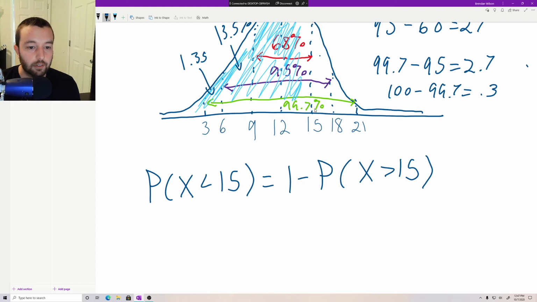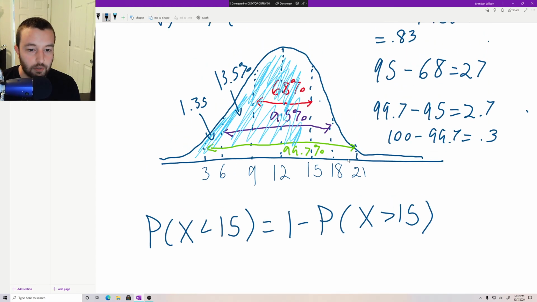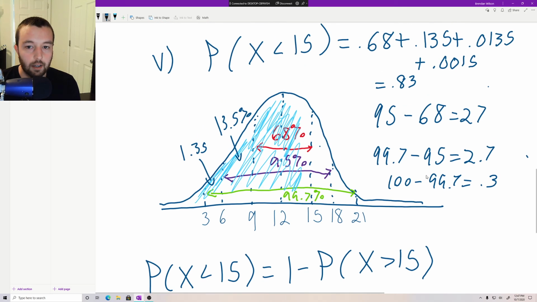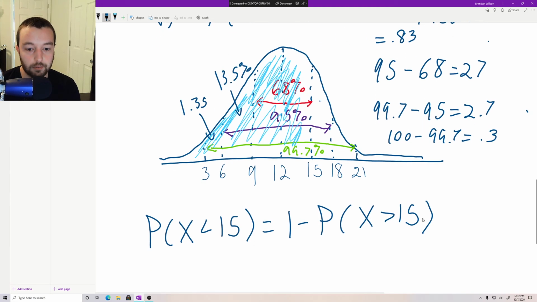So then I could have found, okay, what is this region? And then I would have had to find this part, and this part, which we already did. It's just pretty much everything except for the 0.68. So it would have been just as much work. But ultimately, we would have had one less number to add together. In some problems, though, it might be easier to do.